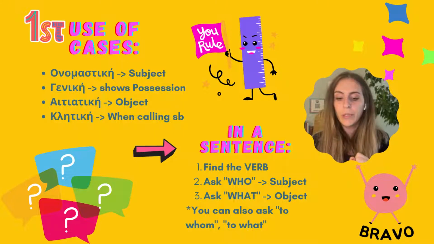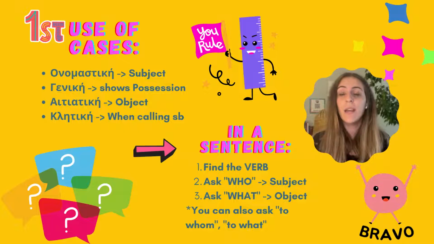So what we call in English the house of Maria, Maria's house. So in Greek it's gonna be το σπίτι της Μαρίας. This "of Maria" in Greek is της Μαρίας and it's genitive case. Accusative is used for the objects. So the words that in a sentence are in accusative case are the objects of the verb of our sentence.